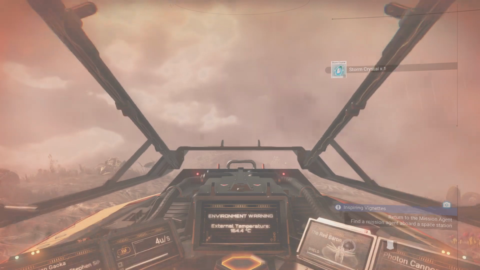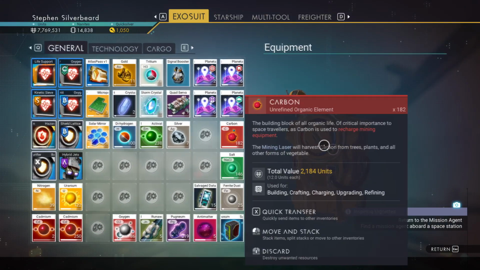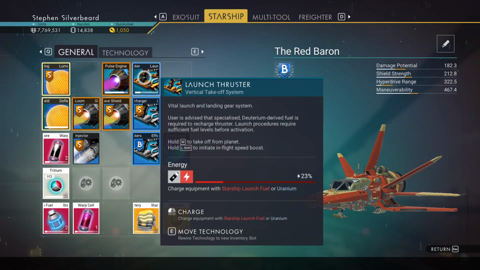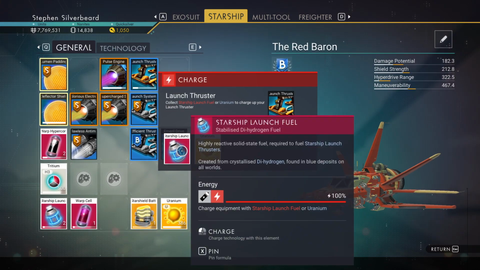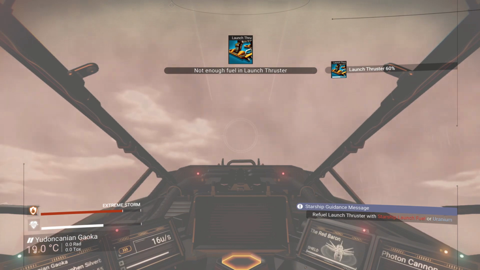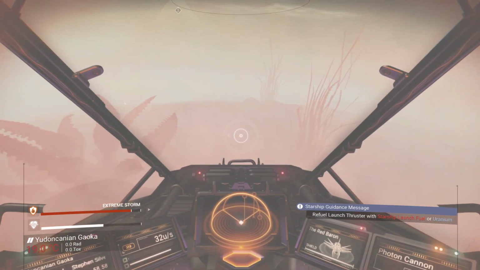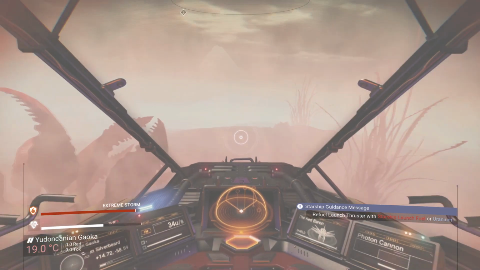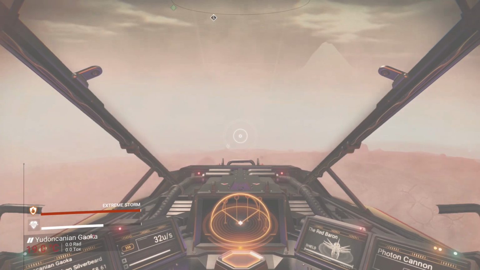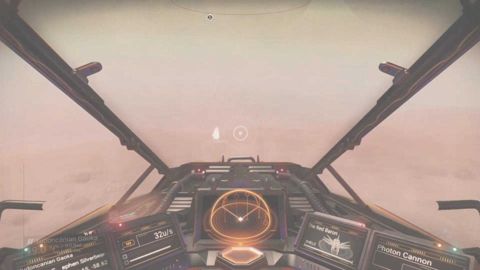How much space have I got in my exosuit? Yeah, we got there. So we got 500,000 for very little effort. Not enough fuel in the launch thruster. Yeah. Well, I think we'll just use up one of those. And I think we'll just skate around here for a little while and pick up some storm crystals, and then we'll go off and see if we can find us. Looks like we may have to settle for the radioactive planet.